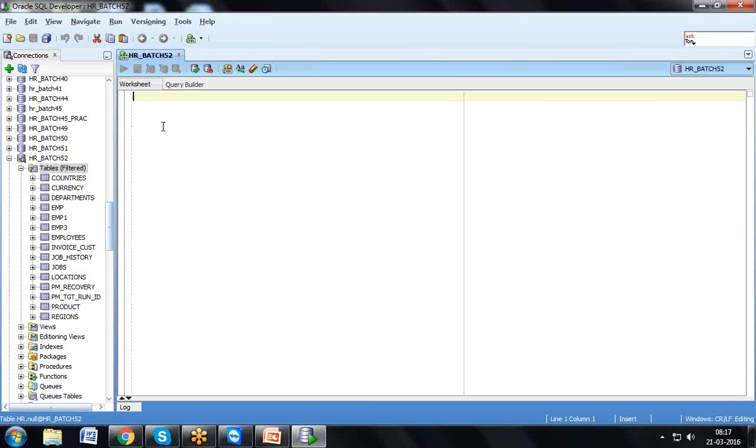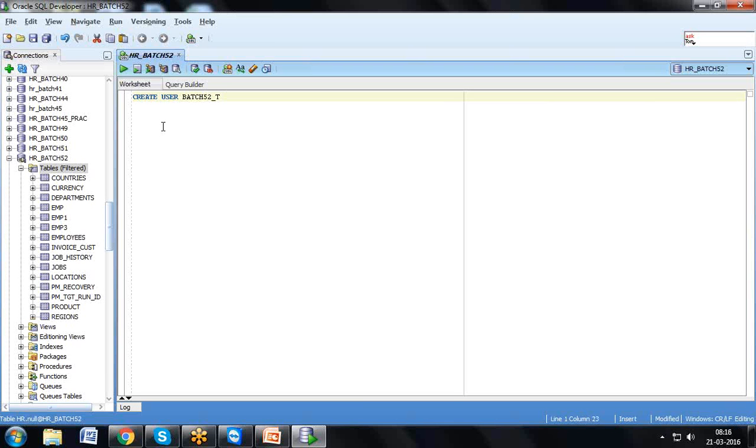In the same way, I would like to create a schema. What is the significance of that schema? I'll assume that is my target system, and I will create table structures in it and tell Informatica to load the data into those table structures. In real time, you're not going to do this. So, how to create a schema? Create user, username. It's up to you, whatever name you want. I'll be giving batch 52 underscore T.